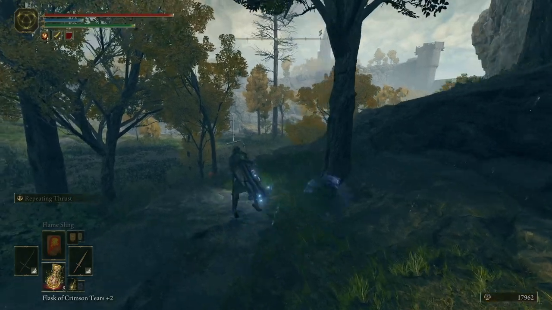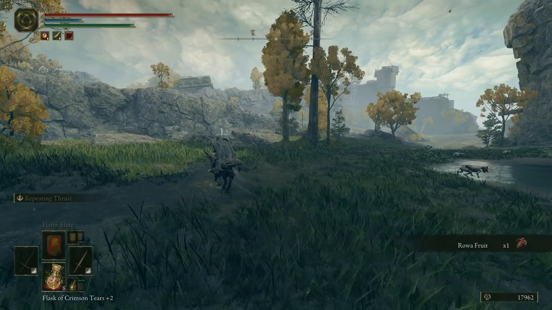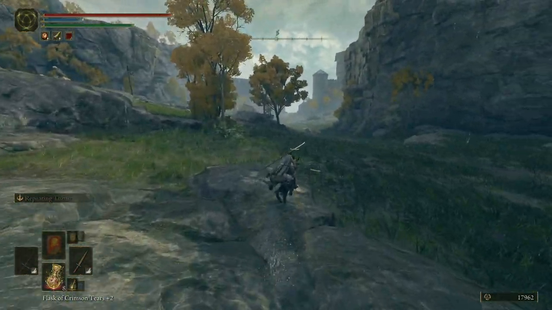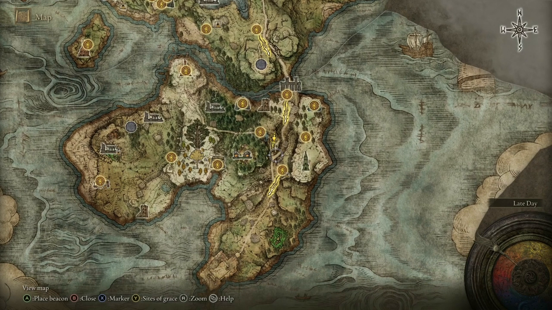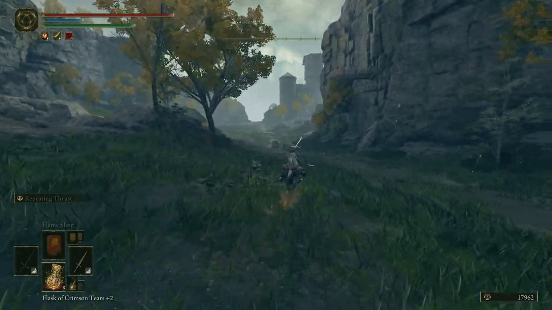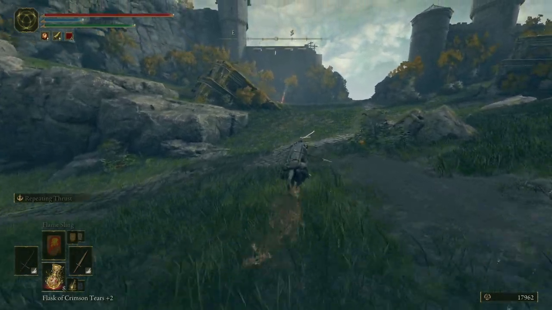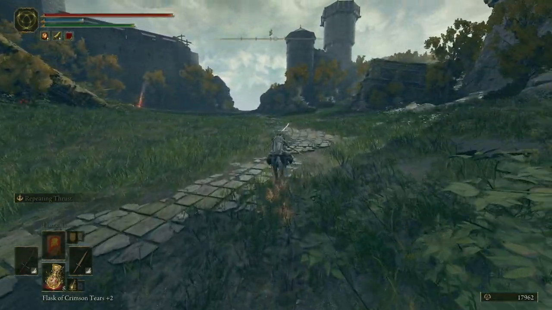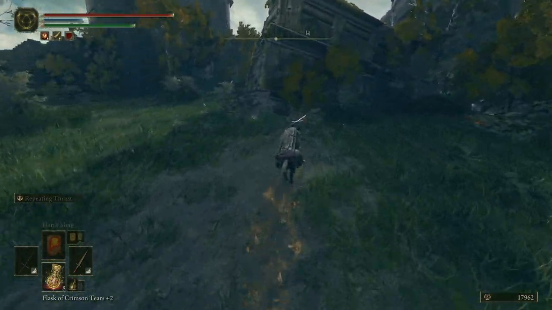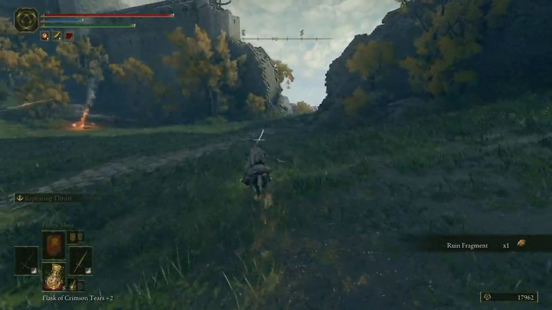Then we'll move from here. Filthy dags. Yeah, I think that's Castle Morne up top there. Let me see where we are on the map. We're heading in the right direction. Oh no, this is the opening. Okay, this is the opening right here in the wall. So I was going to say the merchant should be right to the left. This is where we fought the Night's Cavalry boss fight, open world boss fight, right here at this exact spot.